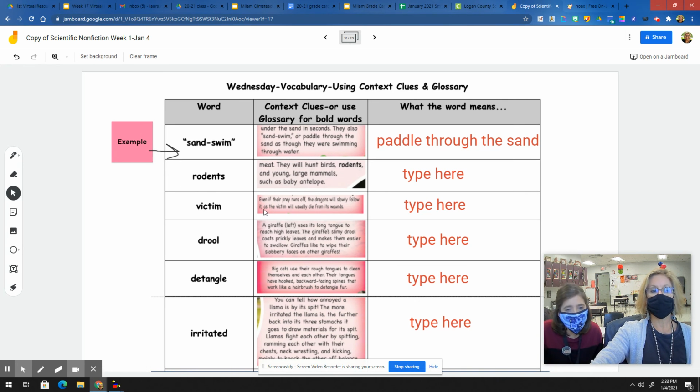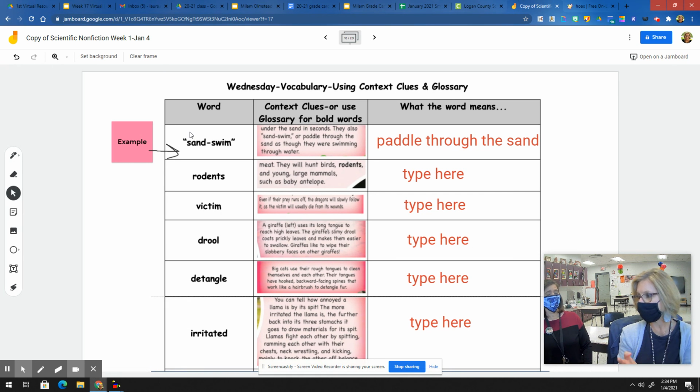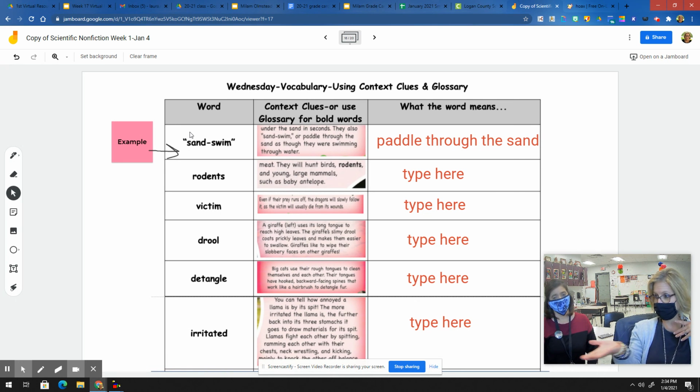The other words we chose were not in bold, so you'll have to read around. But you'll see that we've snipped a pretty good little section of text there so that you have a clue. Context clues aren't always the words right before or right after the unknown word. Sometimes you have to read the sentence before too, or a sentence or two after the word. Just have to read around it and see if it makes sense. All right. Get to work and let us know if you need any help.